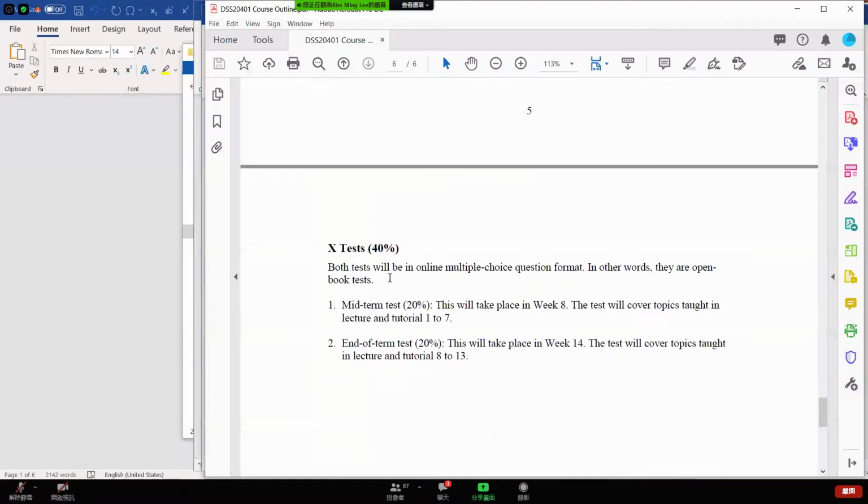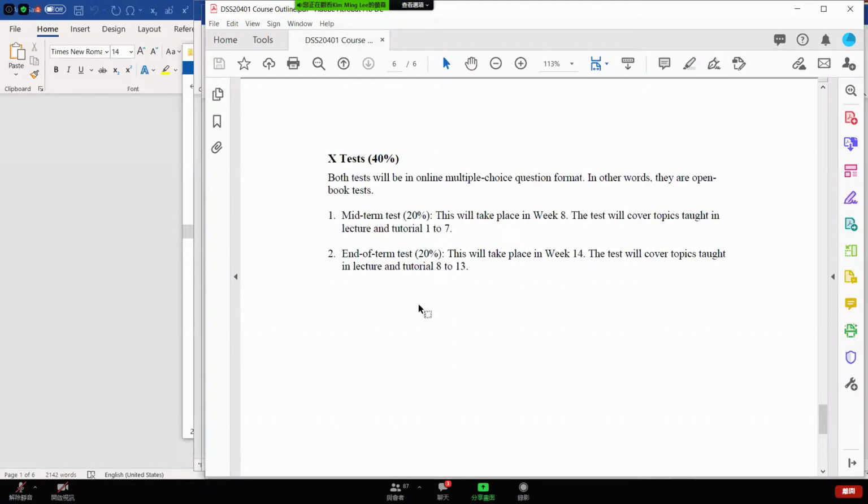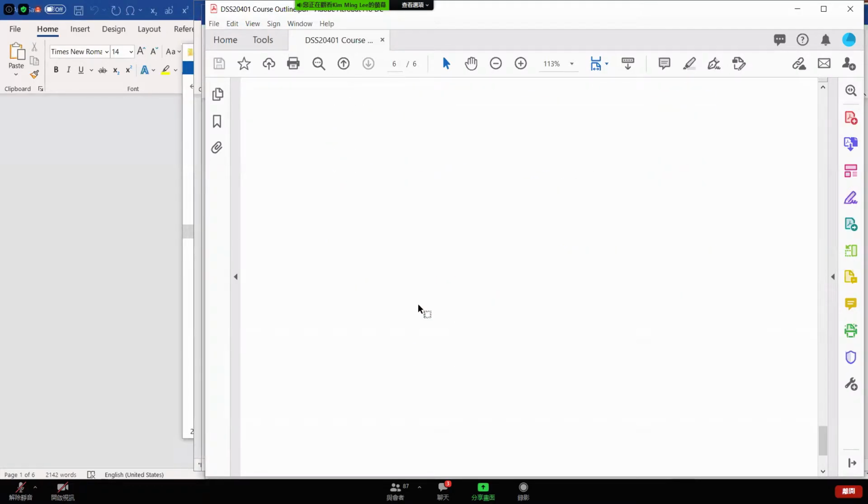And the tasks, there will be 2 tasks. Originally, I planned to have it in week 8. But if you decide to have 1 task instead of 2 tasks, then let me know. Maybe I will create a Google form and you can vote for it. Okay? So these are the tasks, just separate.